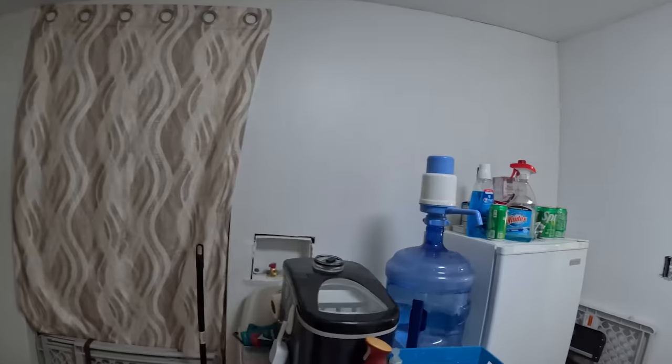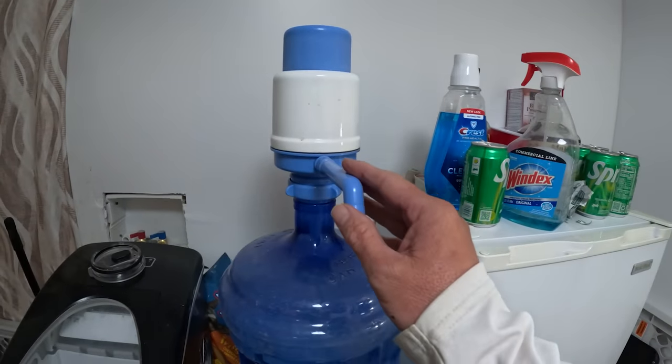Guys, I can't tell you how excited I am to have a working bathroom sink to where I can brush my teeth and shave and do everything that I need to do without having to use the almighty hand pump right here. Served me good for the last year and a half, but man, I'm ready to be able to just turn the water on and brush my teeth.